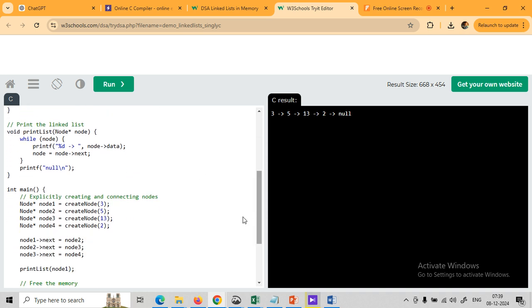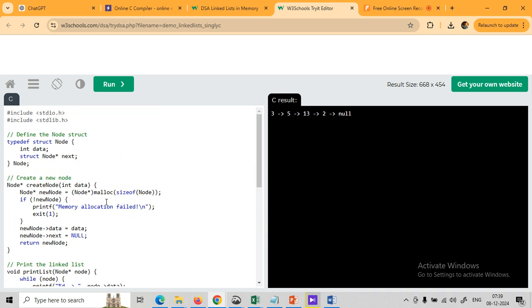In the main part, we had created four nodes: node1, node2, node3, node4. How to create the Node star node1 equal to createNode. The data is 3. Then we had called the function createNode. After calling, the function goes to this function definition, and in this function definition, using malloc, a dynamic memory allocation, we will create the node.